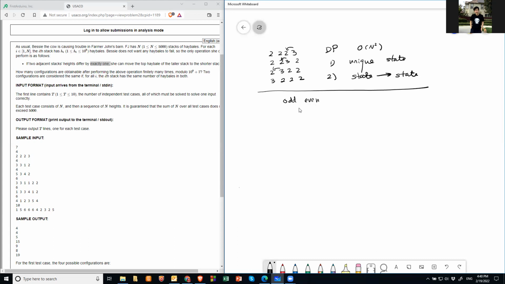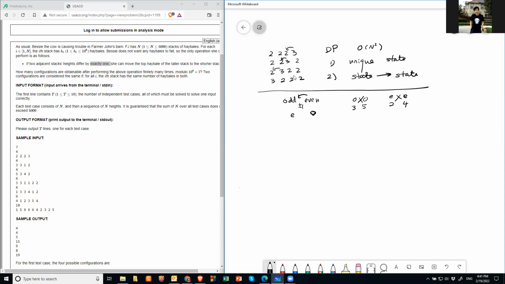Differing by 1 means one has to be odd and the other even. It cannot be odd and odd. For example, 3 and 5 differ by 2, and 2 and 4 differ by 2. So when you switch, you swap between even and odd.